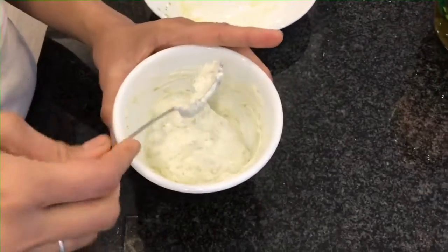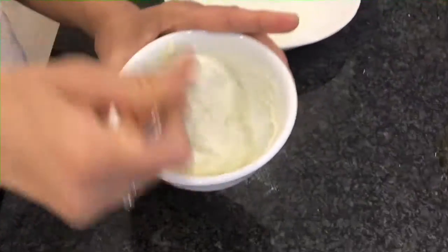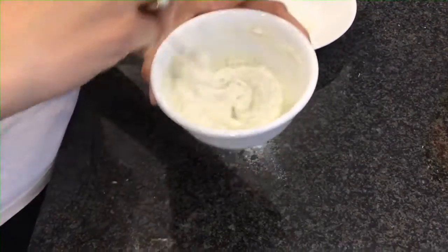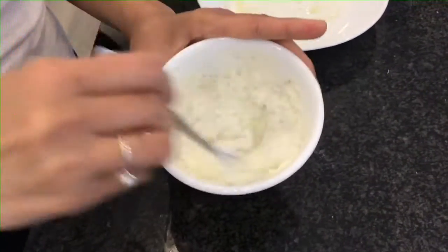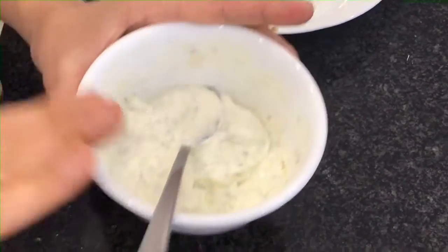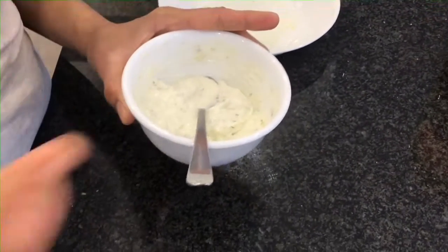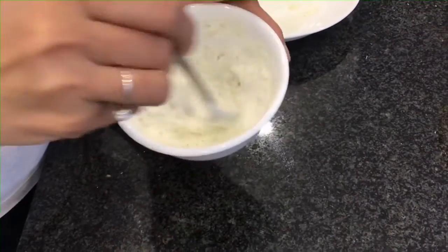You can use any dipping — you can make aioli, barbecue — but with the garlic flavor, it's going to taste so good. And it's Greek yogurt, another good thing for your health. And since we added enough peppers in the fries, we are not adding any peppers in the dip, but you can do so. And salt also, if you want to add, you can go ahead with the salt too. And that's it — dipping is ready.